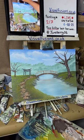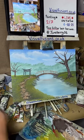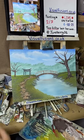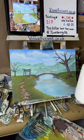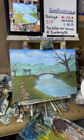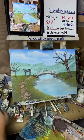Okay, now I need to make up a sort of pinky colour, don't I? Sorry. I kind of run out of space. Good job I've got some more palettes over there. But I think I might be okay. Let's have a look. I'm going to get some white. Need a drink. I love Japanese stuff. Half my garden was done sort of Japanesey. But we're getting there, aren't we? Let's go for a bit of white here. Bit of white.